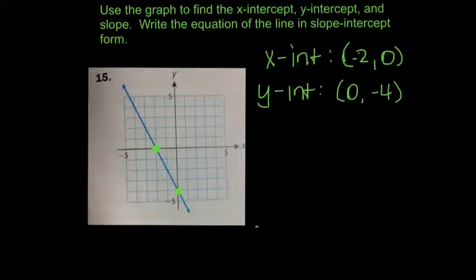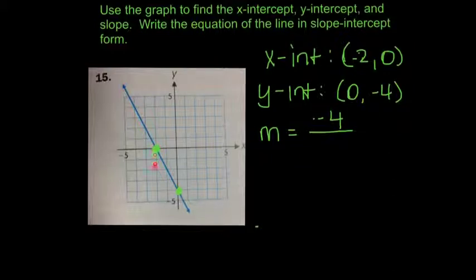To find my slope, I have a couple of options. I can either plug these numbers into the slope formula, or I could use the idea that slope is rise over run. So my slope is just going to be a ratio of the rise and the run to get from one point to another. So if I use my intercept points, my rise to go from this point to this point, I would have to go down. So my rise is negative. My rise is -1, 2, 3, 4. So the rise portion, or the numerator portion of my slope, is -4.